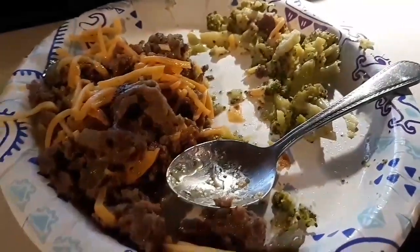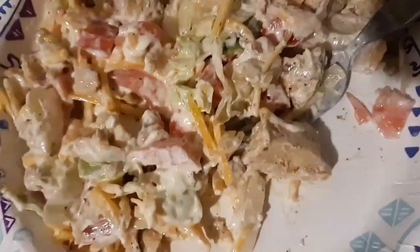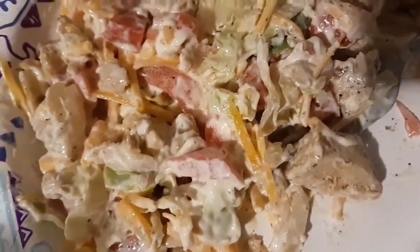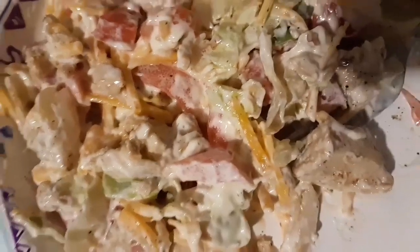All right, guys, I'm just not feeling it tonight. I can't eat it. It's almost 11 p.m. I'm going to attempt a 20-hour fast and eat tomorrow after my workout and see how it goes for me. But since I'm doing that and my dinner was a no-go, I'm going to go ahead and have this. It is 77 grams of leftover chicken, 1 serving of mayonnaise. The chicken was fried in coconut oil too, so probably about a half a serving of coconut oil. Some cheese and lettuce and tomato.